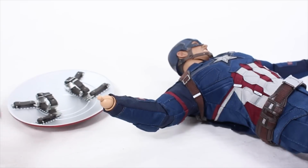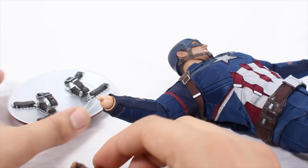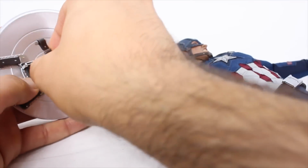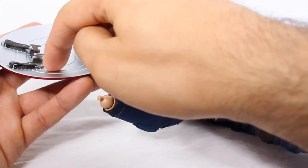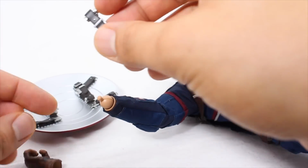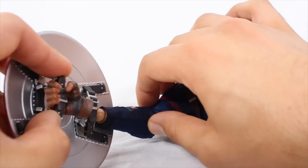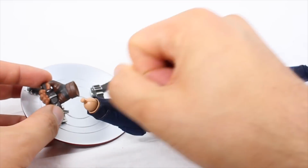Now, I'm going to demonstrate how I put the shield on this figure, but I'm going to explain to you how the directions recommend you do it. They say that you're supposed to take this off right here, and you can see that these clips do come off. And unlike the first Avenger version, you don't have to actually get your fingernails in there and pinch that. You can just pull these apart. Did have this piece come off on me, and I did super glue it on there, so be careful with that. Anyway, you take this, and then you weave it into the hand, and it's kind of tricky to do that. You clip this back together, and then you take this, and you weave this through here, and then you port the hand on there. Sounds simple enough, but it is not simple at all.